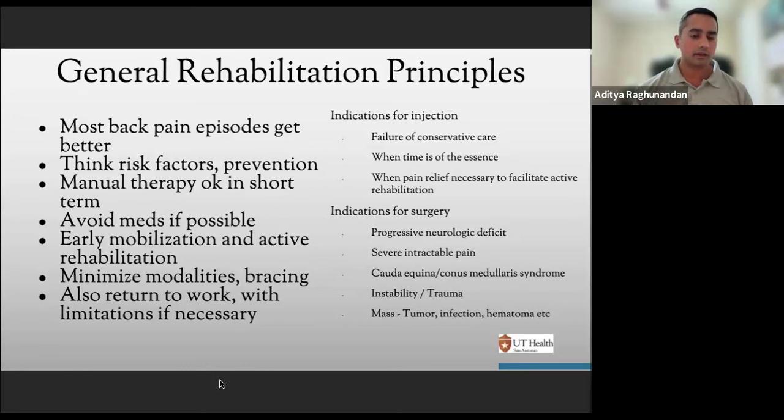Other things to think about are therapy, or what you do for this patient. In general, split therapy into passive and active therapies. Passive therapies like manual therapy, heating, massaging, icing, stretching are helpful, but they tend to be short-term and short-lived. Things that are more active, where you're working on strengthening, neuromuscular control, and active mobilization of tissues, give you longer-lasting relief, and then set that patient up for preventing future injuries.